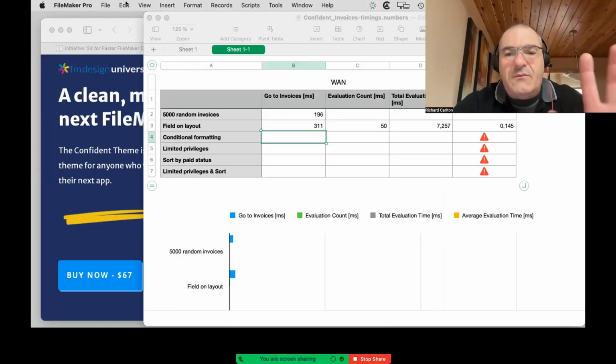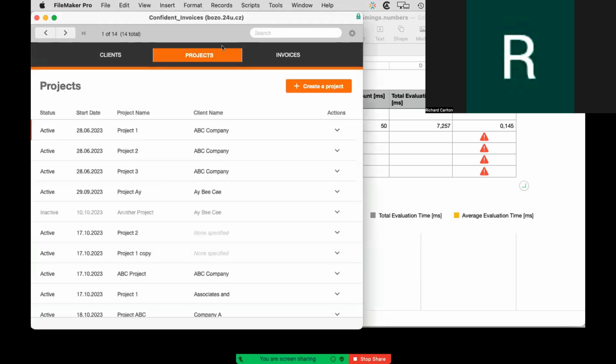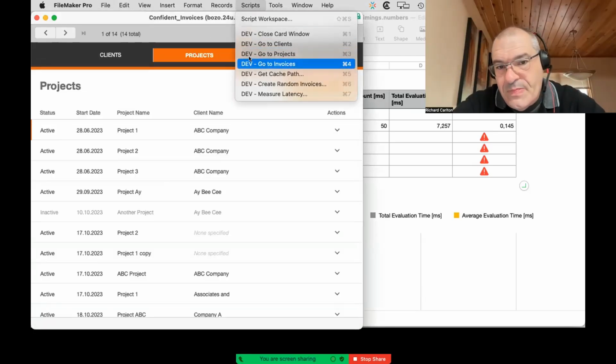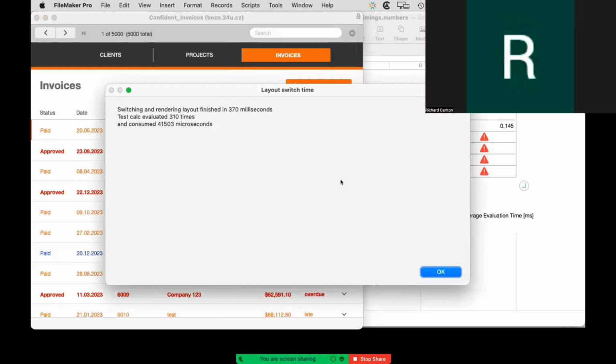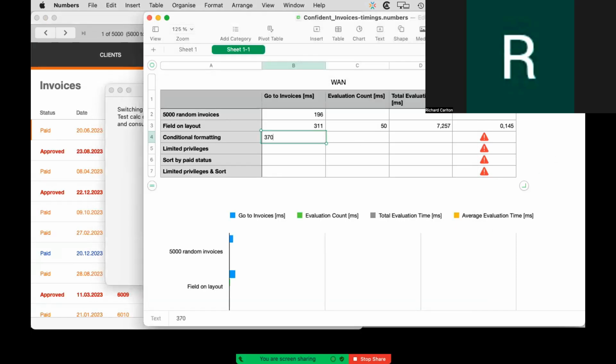Margaret. Okay, let's get Margaret. Margaret, you're an intermediate developer. Can you tell me, has your head exploded, and tell me what you've learned? This has been really interesting because of learning how the calculation engine works and how many times it's actually calculated. Because you look at a layout, you see, oh, I put the calculation on the layout.